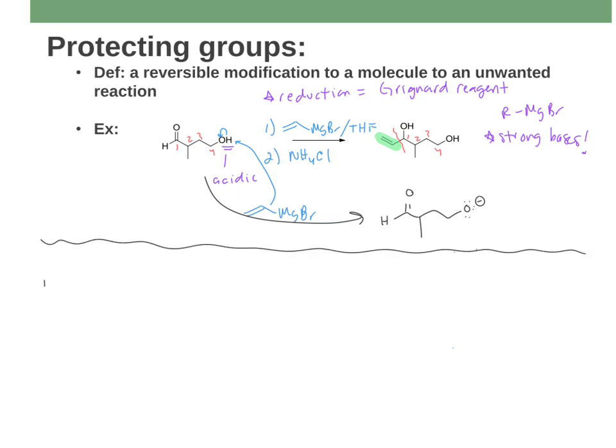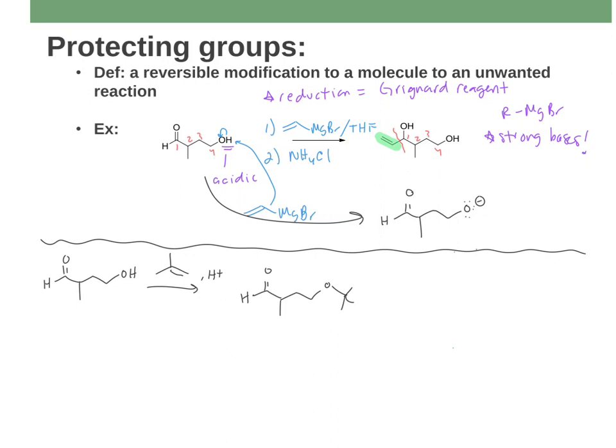So what I'm going to do instead, let me redraw this out here, is protect that alcohol. So I'm going to do step 1. I'm going to turn it into an ether. Now, how you turn it into an ether is kind of up to you. It doesn't really make that big of a difference. You can do a Williamson ether synthesis method, or you can do the alkene method like I was talking about. Either one is fine. I'll do the alkene method again just because it works really well. So that gives me the aldehyde, but now I have the t-butyl ether again.